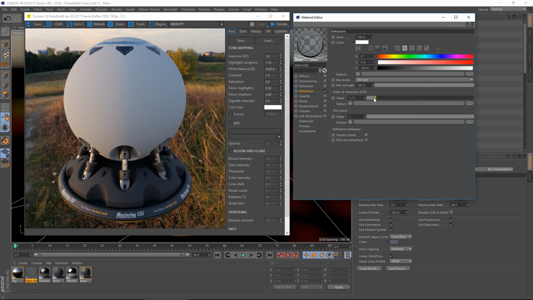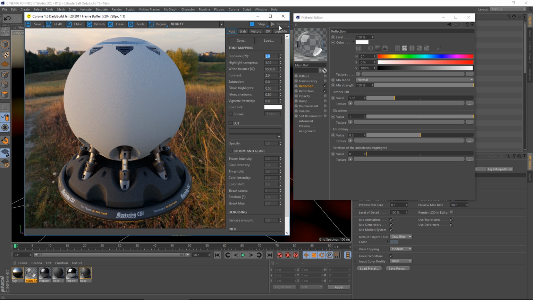If you're not familiar with it, the lower this value, the less the material will bend what is seen through it. So as I bring that down, you'll see that checkerboard gets less and less distorted, all the way down to 1, where it doesn't distort it at all, and the higher the value, the more that background gets distorted. So 1.52, we'll start with glass, and you'll need reflection too, and the Fresnel IOR should match.